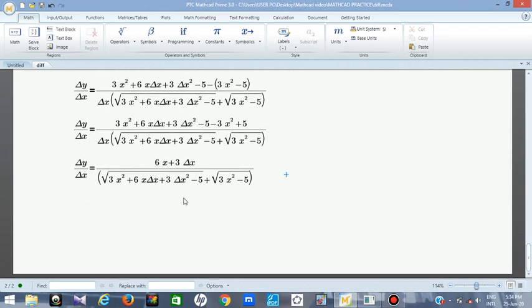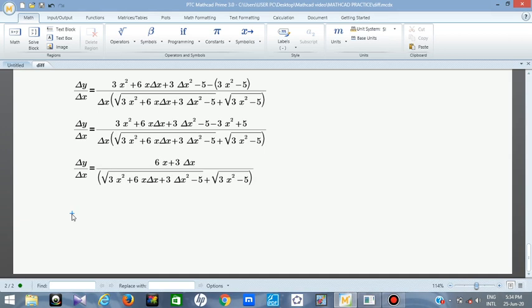So this is what we have next. From here, the next thing we need to do is to go to our limit. Now we have successfully removed this delta x from here, and we have cancelled out what is common from here to this. So now we can take the limit of this value here. If we take the limit of delta y over delta x, that means any place we have delta x, we are going to put 0. So you put 0 here, put 0 here. So let me take the limit here. That will be our next step.